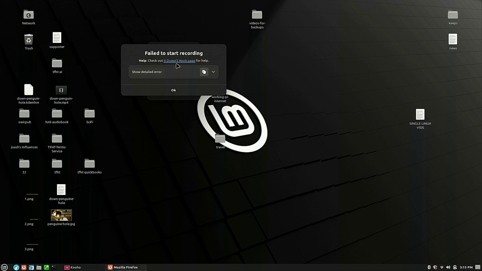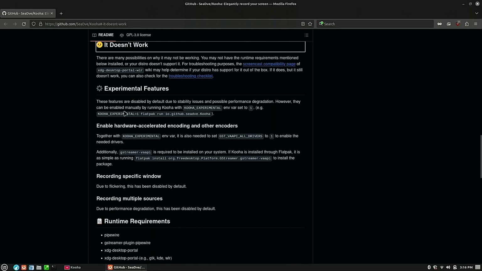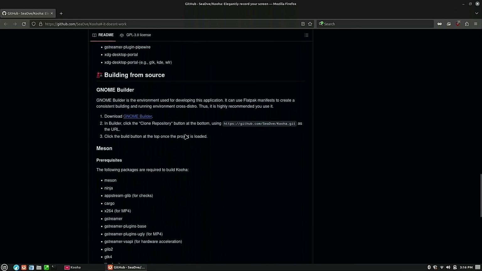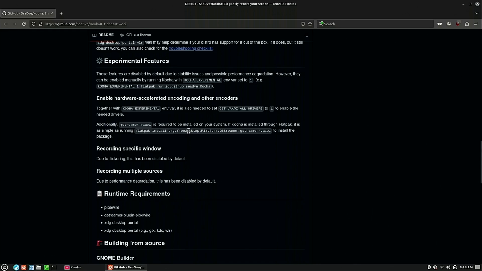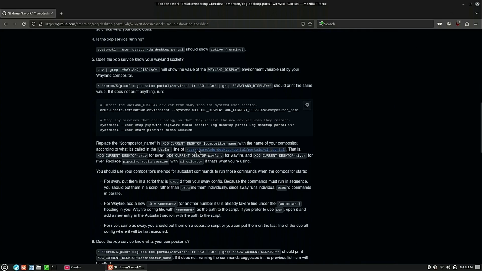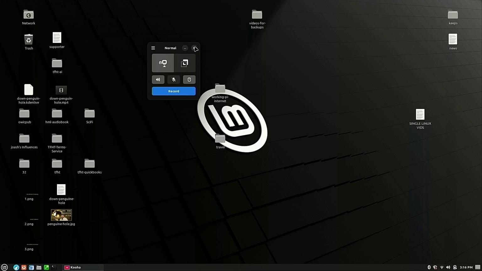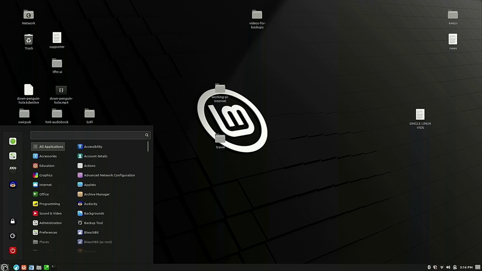So if you hit this button here, it's going to take you up to a page, and there's a series of different questions about it. And if you go down, the first thing they want to do, make sure everything is set up. Make sure if we're running Flatpak, we're running our various Kooha experimentals. Literally everything to this page. I did everything this page recommended, and I did everything that the checklist recommended as well. Everything is working. Everything is set up. Kooha simply doesn't work. I got the similar results on Debian. So Kooha, in my opinion, right now is not ready for prime time.